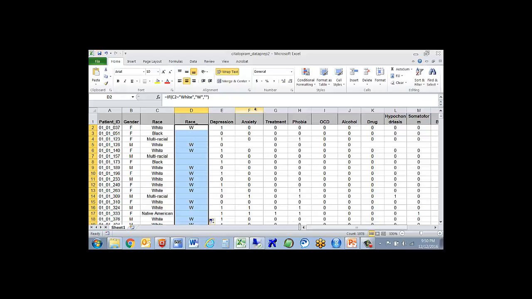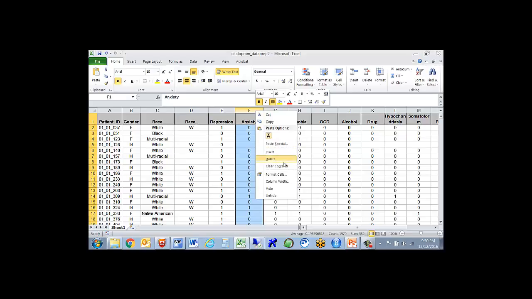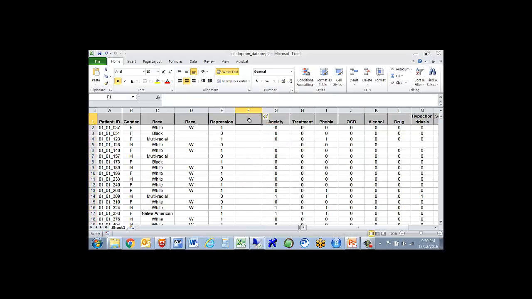In the same way, I'm going to create another variable, depression underscore, where I'm going to copy this formula. Paste. Now for this one I'm going to use E2.